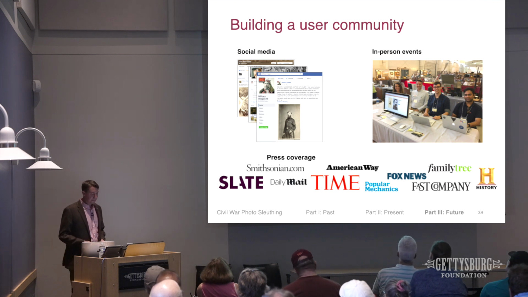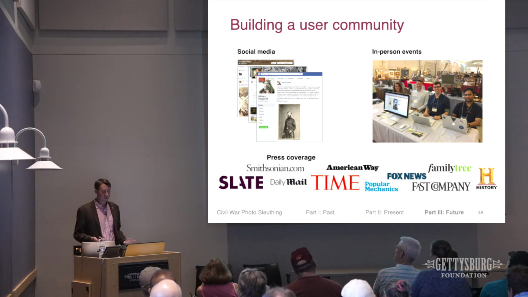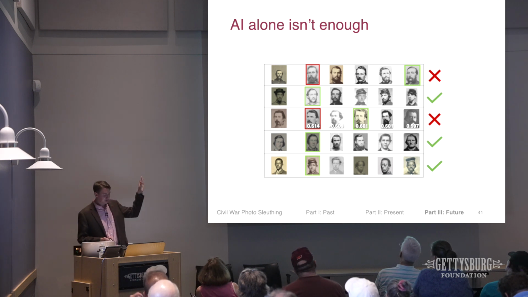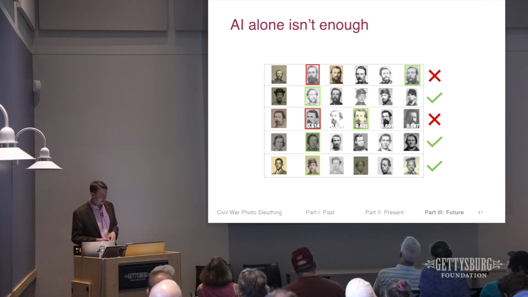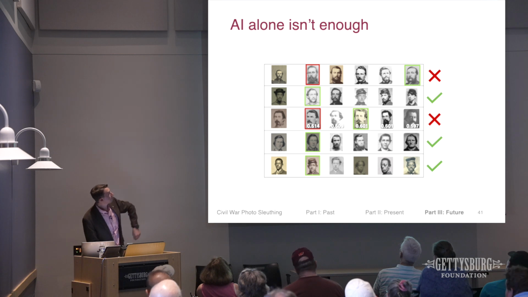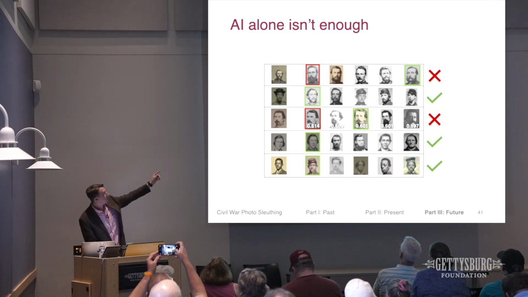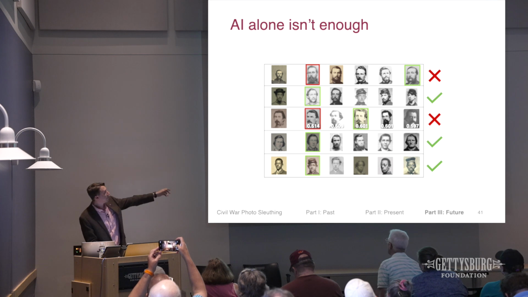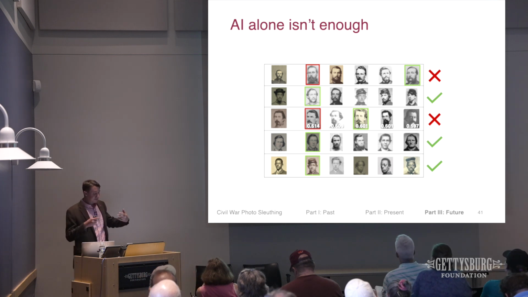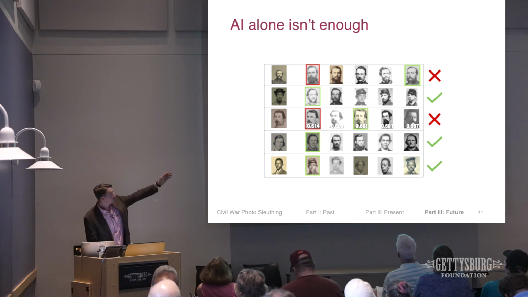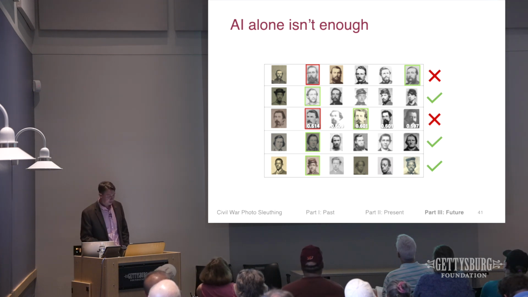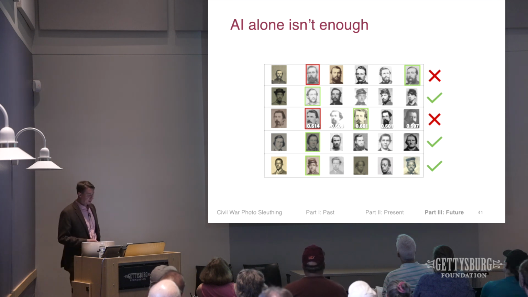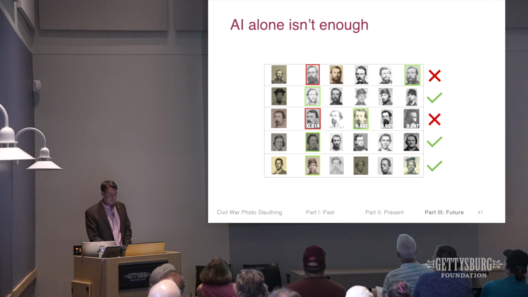So I mentioned that the AI alone, the face recognition alone, isn't good enough. And I think this little experiment kind of proves that. We did a test. We had 2 Union soldiers, 1 officer, 1 enlisted, 2 Confederate soldiers, 1 officer, 1 enlisted, 1 African-American Union soldier, trying to figure out what would be the top results from AI for each of these. So these are the top 5 results on the right here for these guys. And you can see just for these 5 examples, for 2 of them, the top ranked result from AI wasn't correct. Those are the red ones.